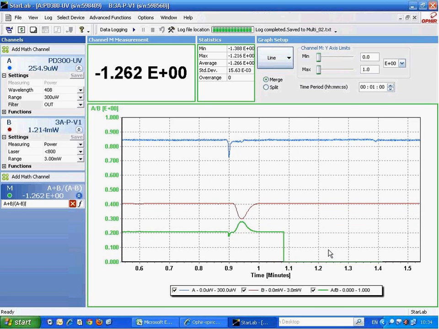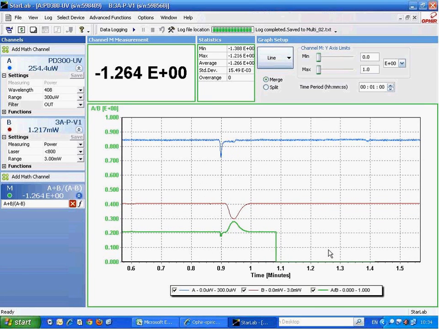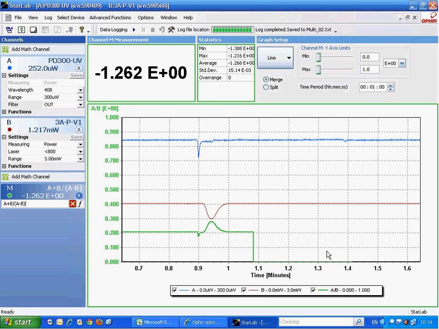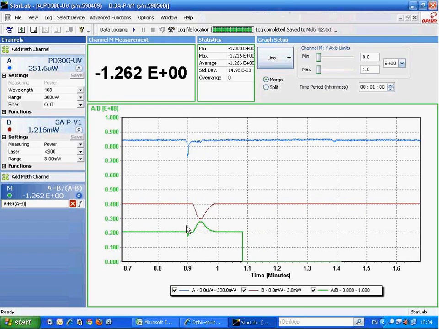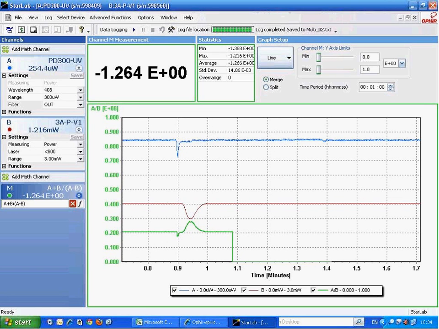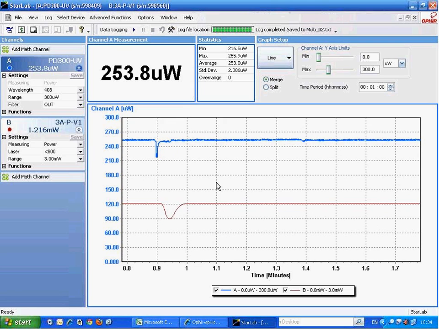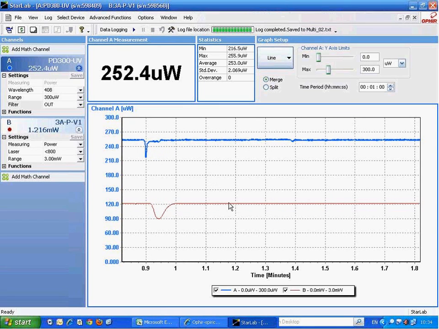And I can log that, I can display that, I can do any kind of analysis, I can export that to an Excel file or a bitmap, etc. If I want to get rid of it, I just X out and I go back to the regular two channels that were active to begin with.